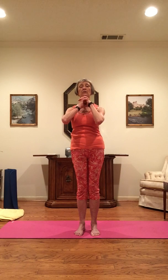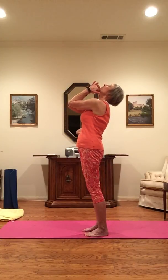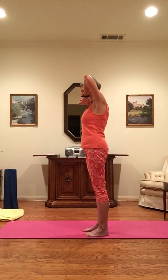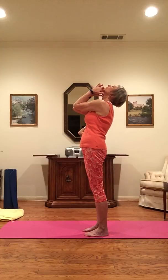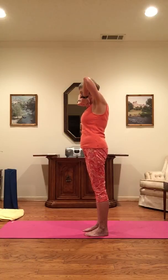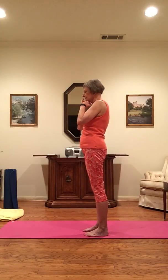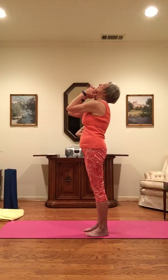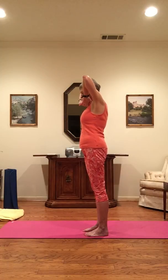Opening your eyes, relax your fingers and place them underneath your chin for energizing breath. As you exhale, bring those elbows together, chin up, working with the breath. Inhale, slowly lowering the chin. As you raise your elbows, fill your lungs with air. Exhale. Continue this for several rounds — inhale raising the elbows, exhale bringing them together — for one final round.